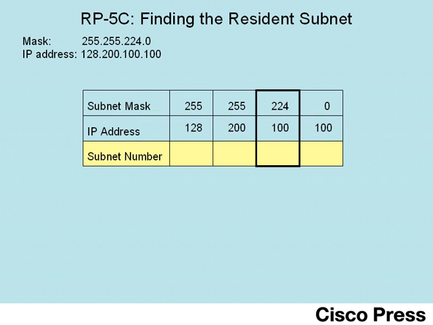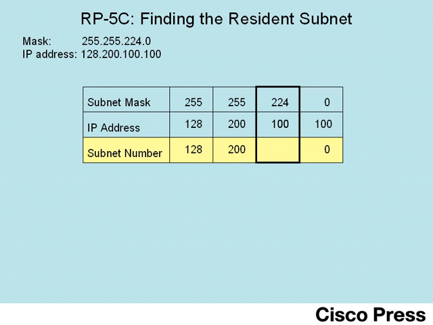Next, at step 3, we'll identify the values in the 3 uninteresting octets. First of all, at step 3A, we'll look for any octets to the left of the rectangle and simply copy the IP address's value down into the subnet number. Here we see we'll start with 128.200 in the first 2 octets. Then for any octets to the right of the rectangle, we'll simply write down a 0. So now we've got 128.200.something.0, and the fourth step will then fill in the something in the third octet.